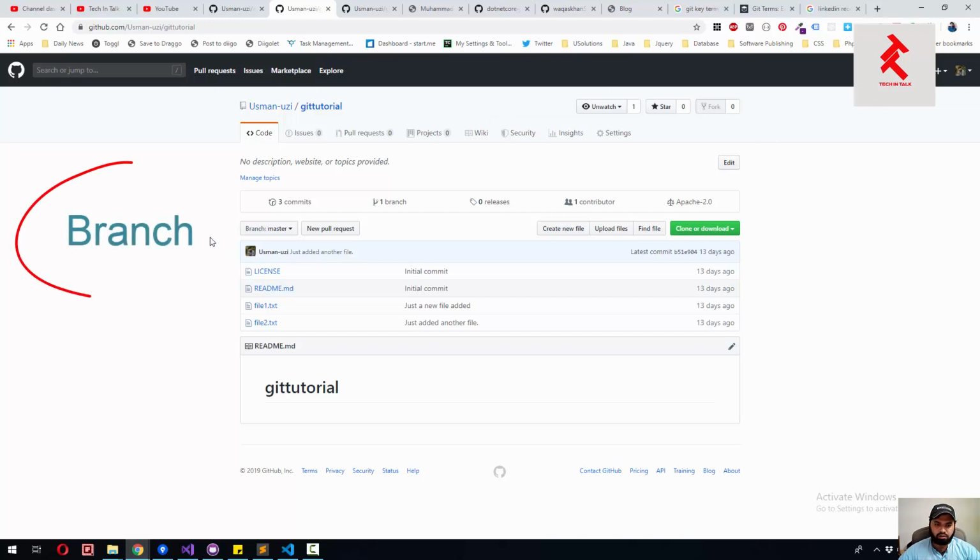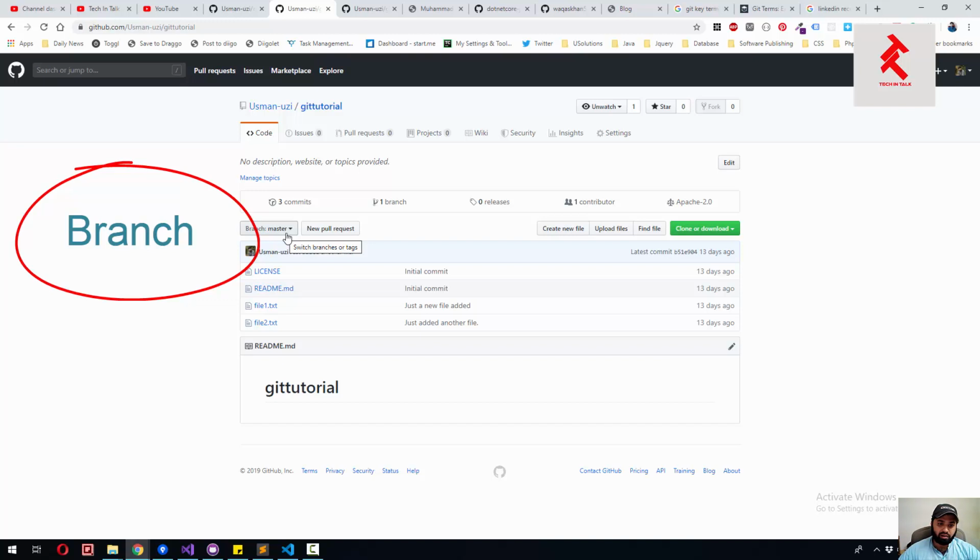And the next thing is branch. As I said earlier, the default branch gets created as soon as you create a repo on GitHub. A branch is a way of adding your change set separately, so that your main code doesn't get disturbed. For example, you have a repo and you want to implement a feature in that code.